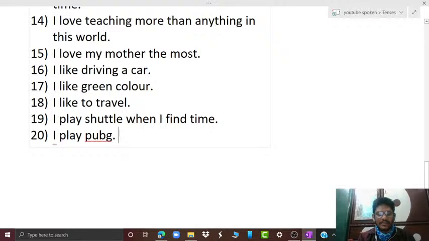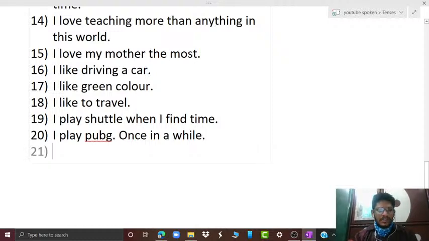but this PUBG is banned at present, so we should not play. So we reduced it. But once I used to play PUBG. I generally like playing PUBG also, but very less time. Once in a week I play, because nowadays I'm not finding time. So as there is no time, once in a while. So I'm seeing the implications of playing PUBG on the psychology of a person and many other things. I'm just trying.